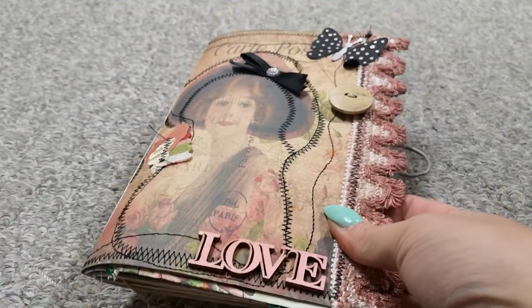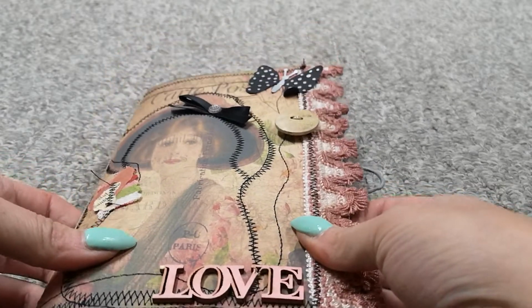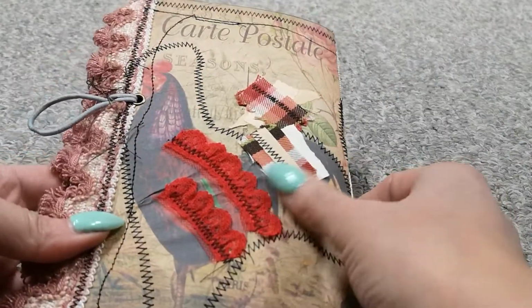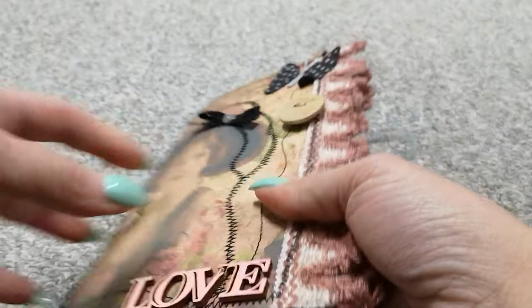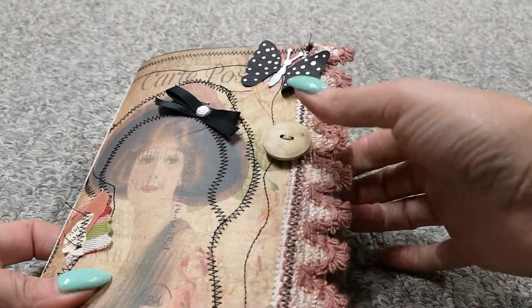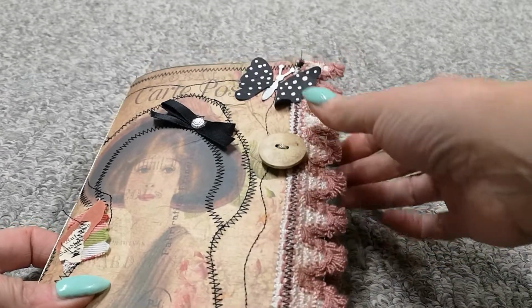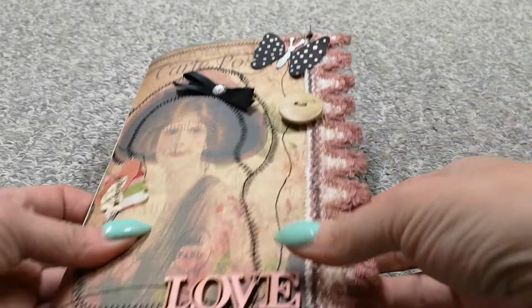So then I have this one, which was kind of silly. I like it because I really enjoyed working on it, but it's very, I don't know, mixed media, textured. So if that is your thing, you might like this journal. This is vintage on the edge here. This button, I don't know if it's vintage, it's just a wooden button. A die cut butterfly, wooden piece.